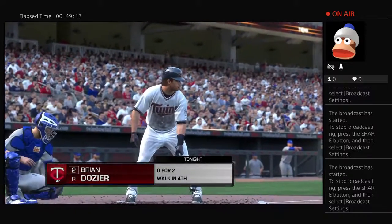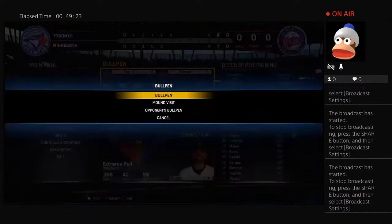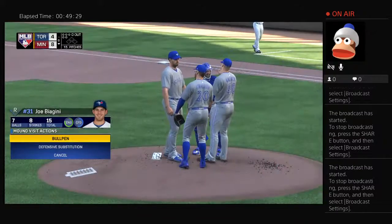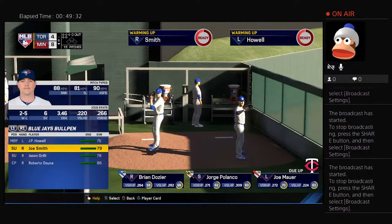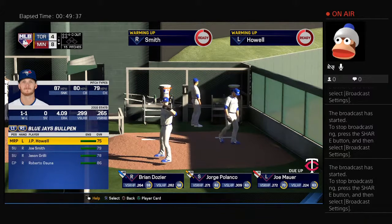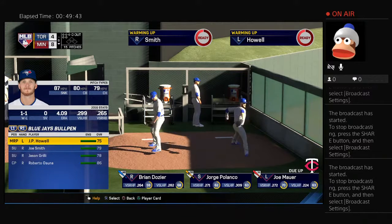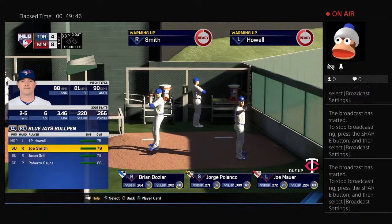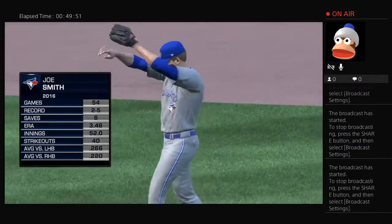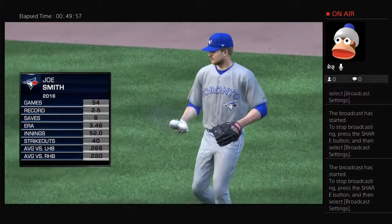Ready for another chance? Brian Dozier. 0 for 2 with a walk for him so far. Number 2. Now time is called as both guys in the bullpen are ready to go. Your attention, please. New pitcher coming on now as we'll get a look at the side armer, Joe Smith.